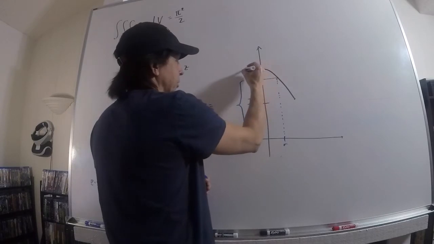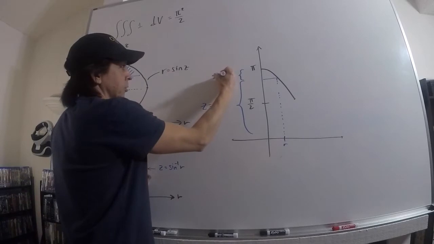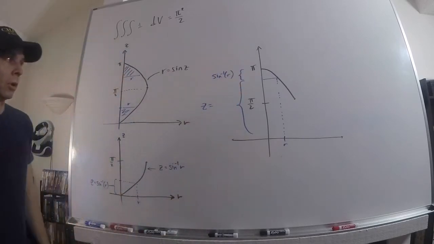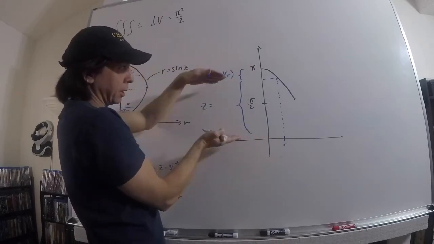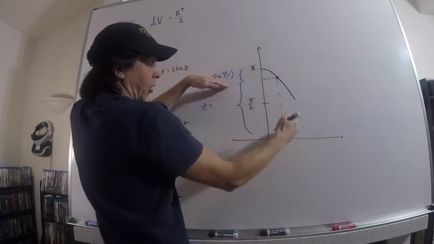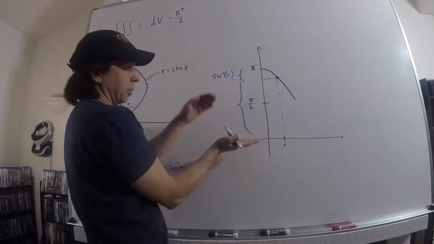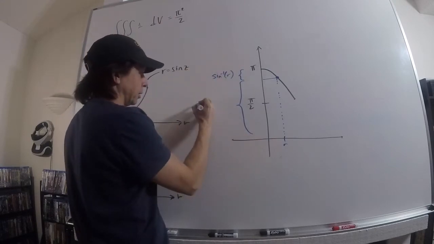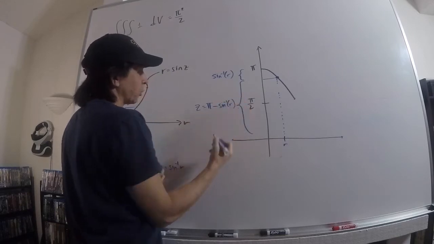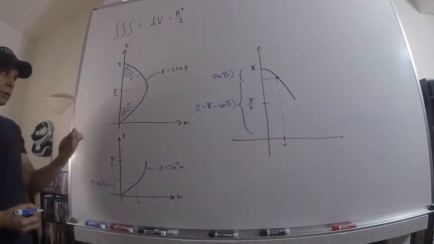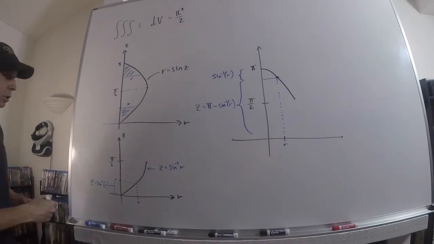So this distance here, from there to there, is sine inverse of r. And the whole distance is pi. This is my z coordinate of this point that I'm trying to find for an r on the upper half of that curve, and that's going to be pi minus that. So my z here is pi minus sine inverse of r. You're going to get creative to use your sine inverse, but it's not going to be as straightforward for the upper curve. Anyway, that's my two z's.